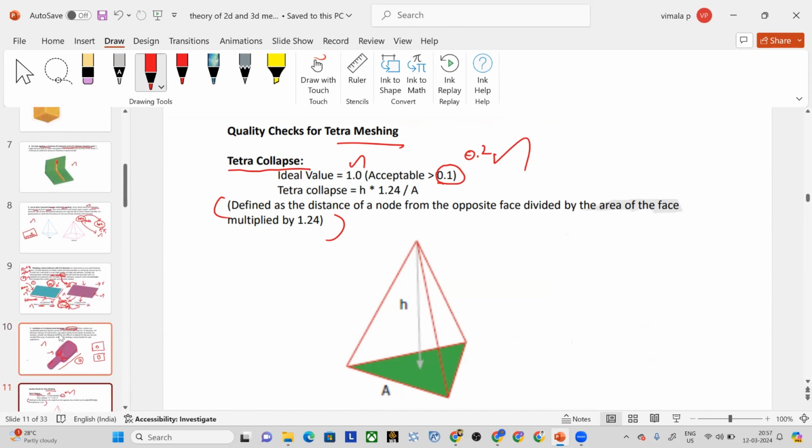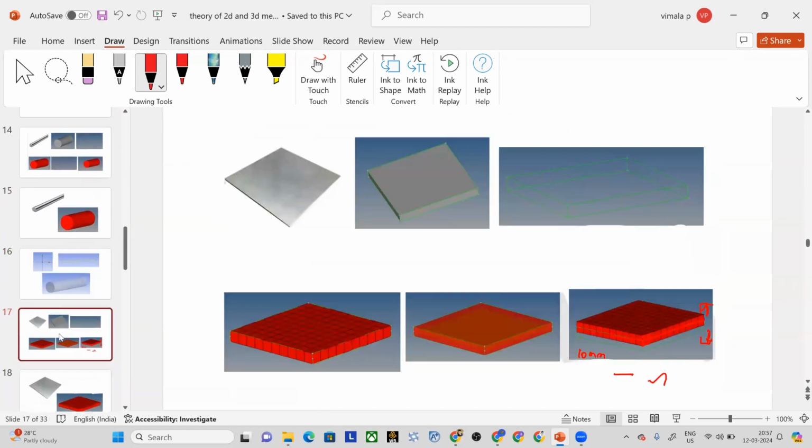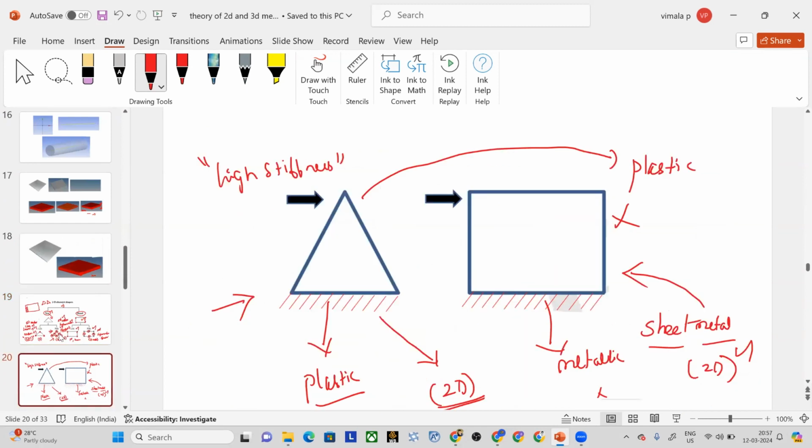So the next class, sir, I have one more question. You mentioned about different 3D elements being more stiff compared to 2D elements. Under the 2D elements, you have two categories, right? One is quad and another one is tria. In that, the triangular element is generally considered as more stiff. See, if you have seen the truss structures, mostly they would be of triangular shapes, right? Because of the nature of its own geometry, triangle is considered as more stiff.